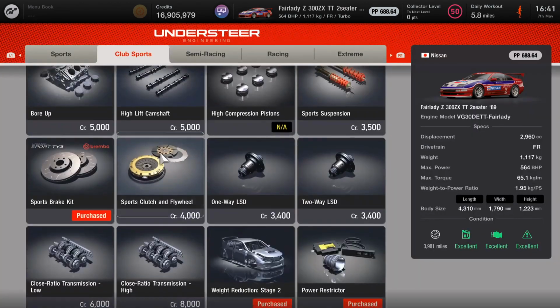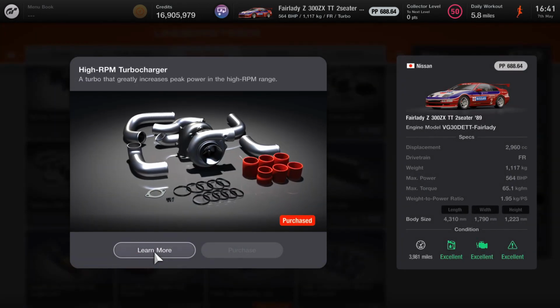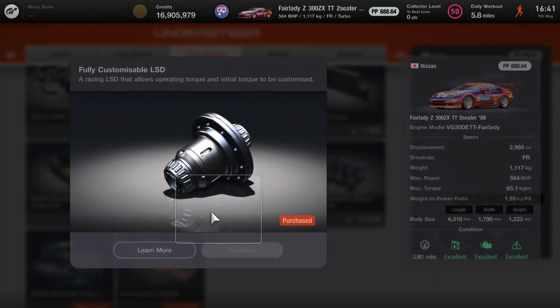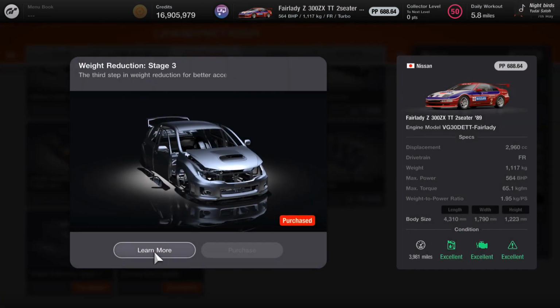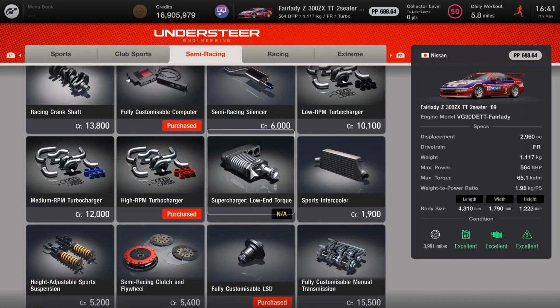Same with the ballast. In semi-racing, I have the fully customizable computer, but it's not used. We have the High RPM Turbocharger. We have the fully customizable LSD. And we have weight reduction stage 3 and increased body rigidity.